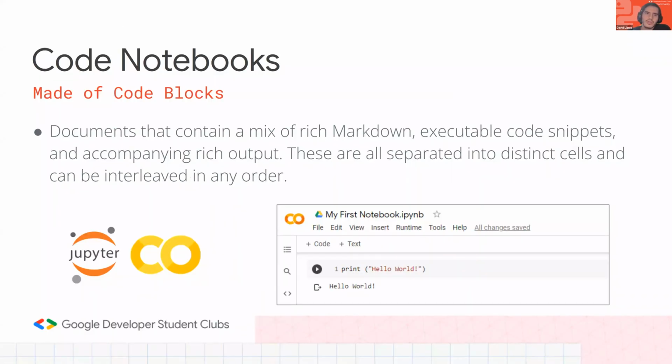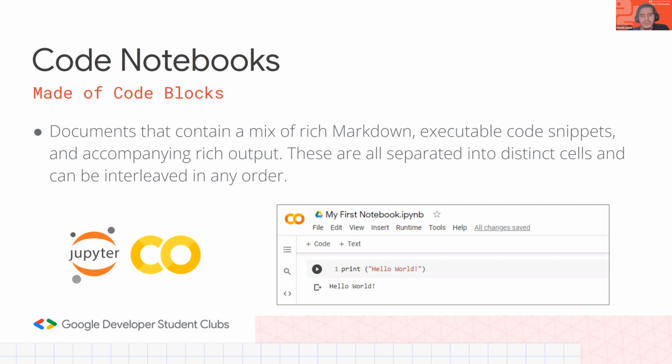So what are code notebooks? There's the standard definition. They're documents that contain a mix of rich markdown, executable code snippets, and accompanying rich output. So these are all separated into distinct cells and can be interleaved in any order.